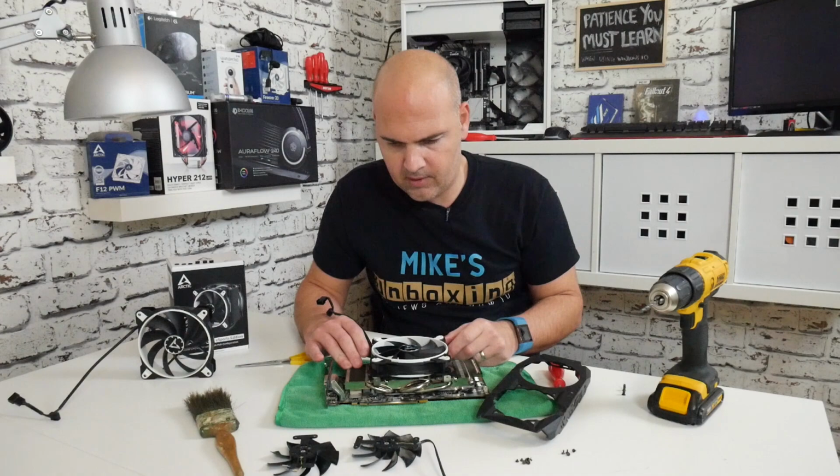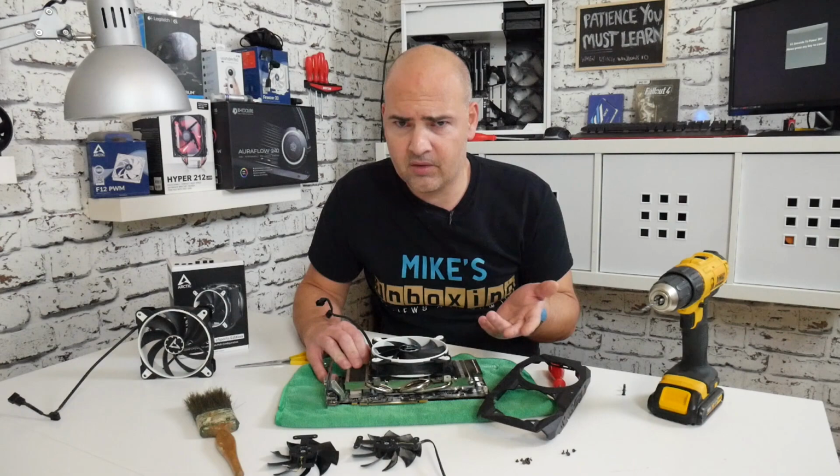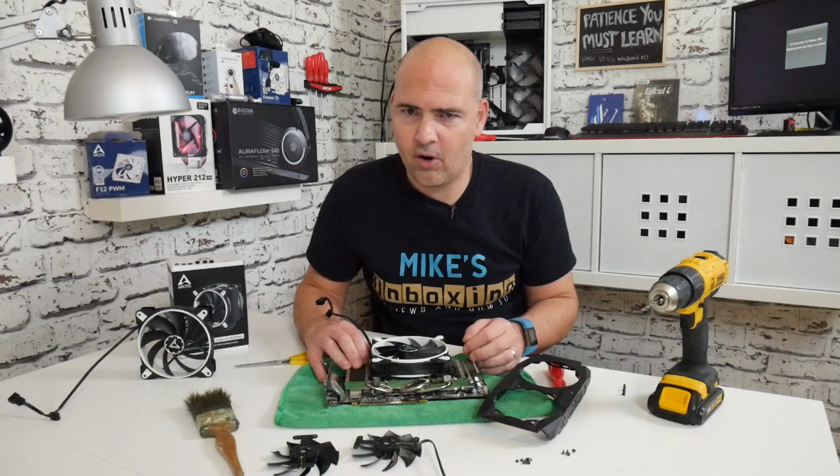I did think of hot glue, but I've done that before with radiator pipes, which obviously didn't work because that was a very poorly thought through exercise. Because obviously pipes get hot, and as soon as it got hot, the glue melted and popped off. Now these do get up to sort of 90 degrees, so that's kind of borderline melting temperature for hot glue. So we're definitely not going to try that again.